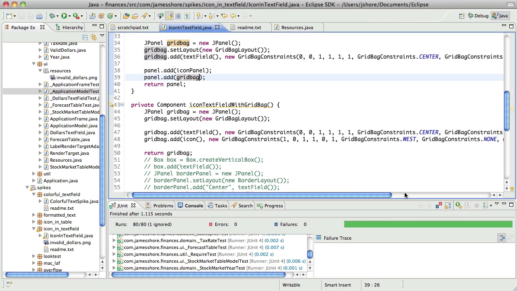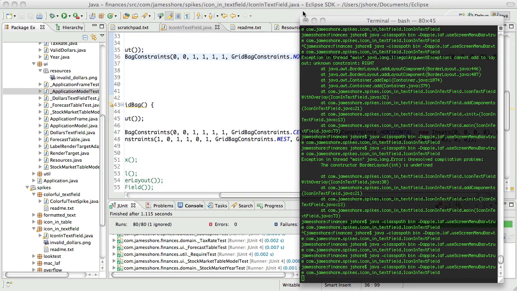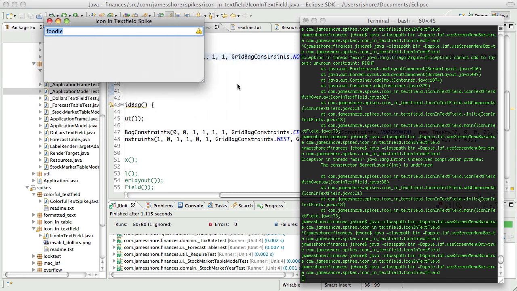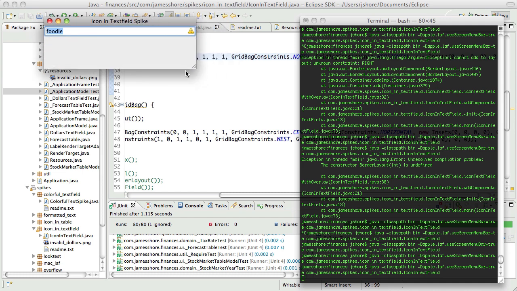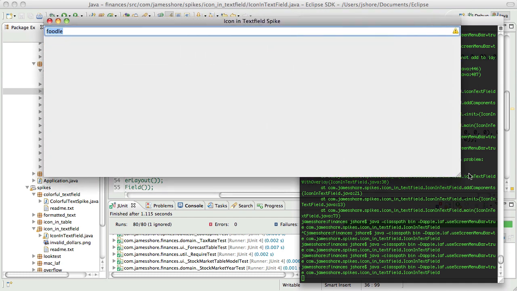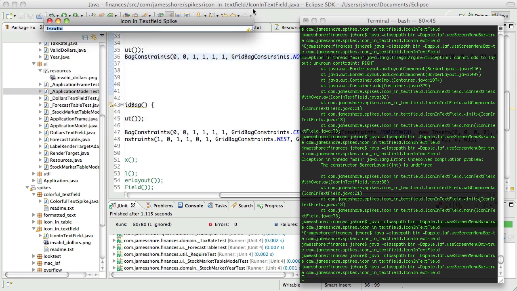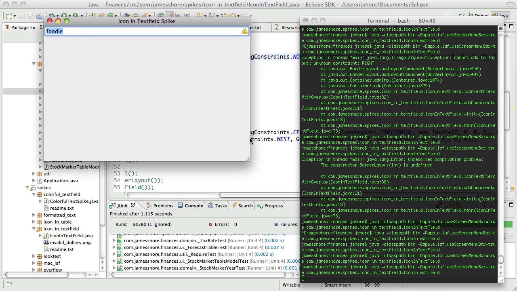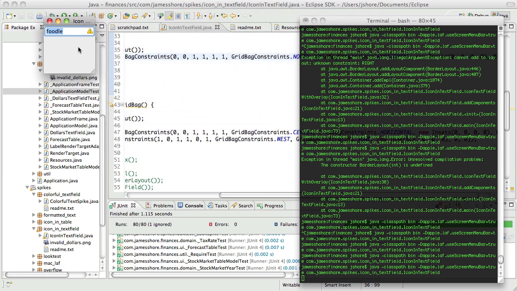Except I want it to be anchored to the north. There. That works beautifully. Or as close to beautifully as I could expect. Wow, that works really well.